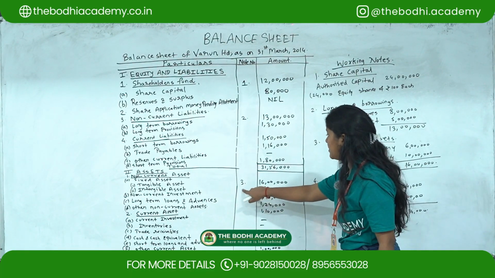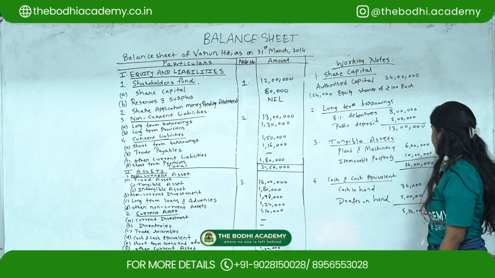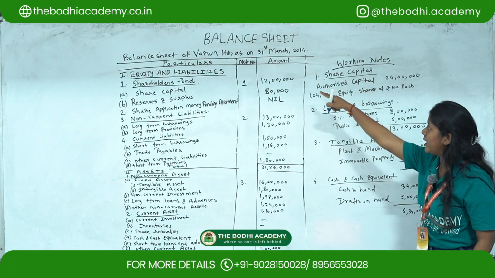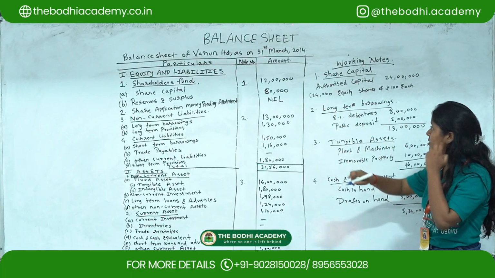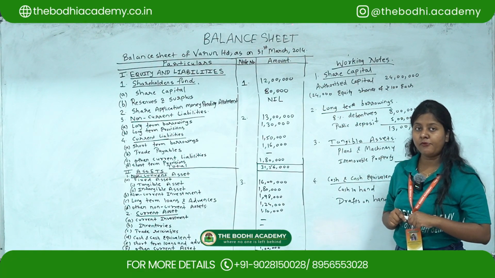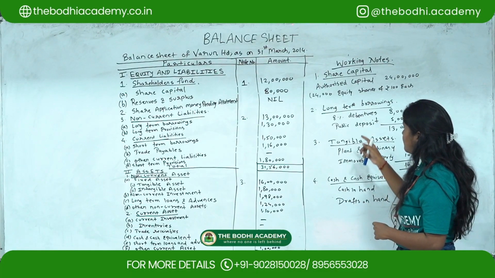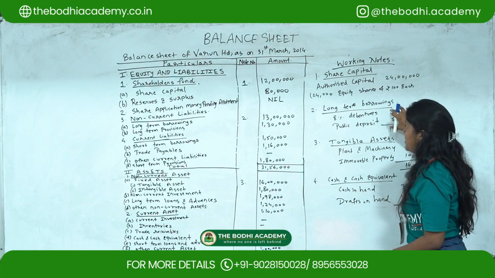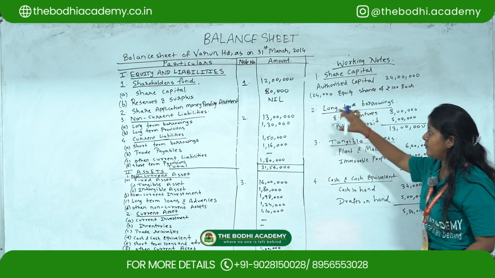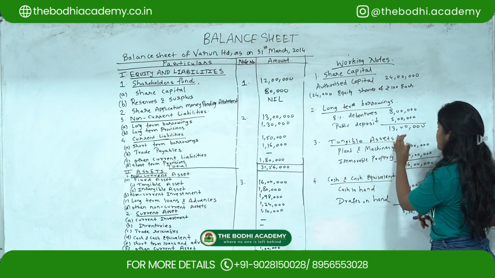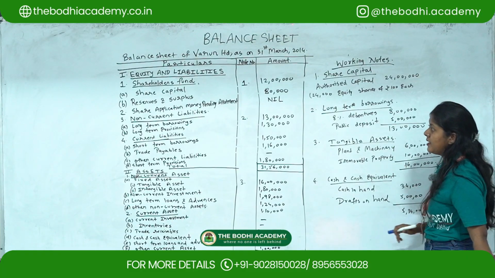So working note number 3. Total comes to 16 lakhs. Similarly, you have to do this for share capital. The direct amount you have to take is 12 lakhs, which is given in the question. Then next is 8% debentures, but for debentures there are more working notes. Public deposit is there of rupees 5 lakh. So you have to add this total together and then make working note number 2, and only then show the total amount. The total amount is 13 lakhs.